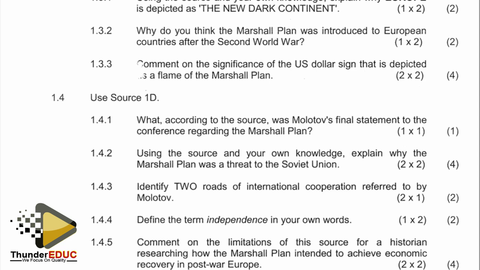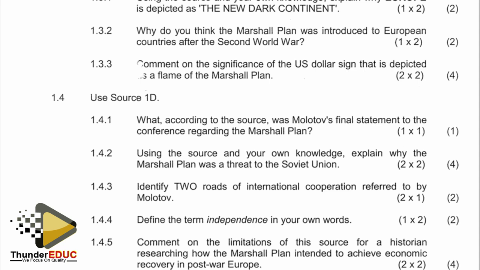And also we can argue that it was only through the USA that Europe was going to recover. So by using their dollar, they are signifying that it's only through us that you can get light, only through America that Europe can get light. And they can only get that light through the US dollar after their economies were devastated by the Second World War.